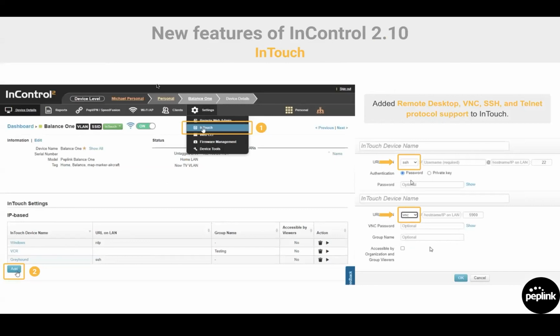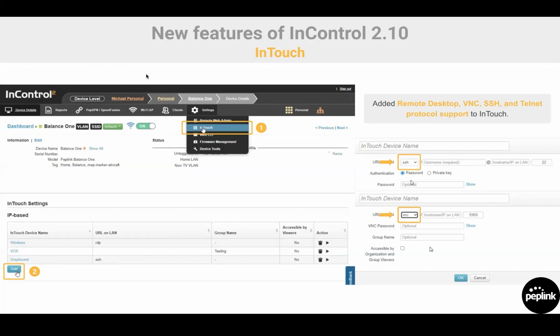So first up, like I said, InTouch. This is our remote device management tool or service that we've integrated into InControl. You don't have to set up any VPNs. You don't have to set up any tunnels. You don't have to really set up almost anything. It just takes a couple of clicks for you to be able to log into a device that's behind one of your Peplink routers remotely. So again, no VPNs, no extra servers, no maintenance, no extra anything to install or manage. It's just all included within InControl and the router licenses that come with the device. So you've got what you need to get to those devices remotely.